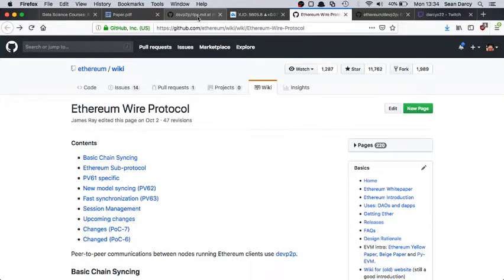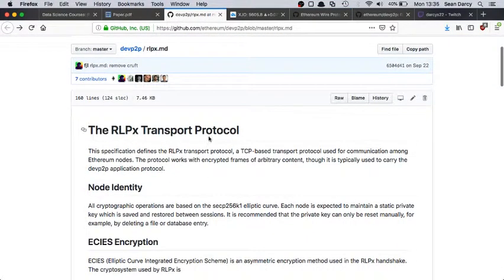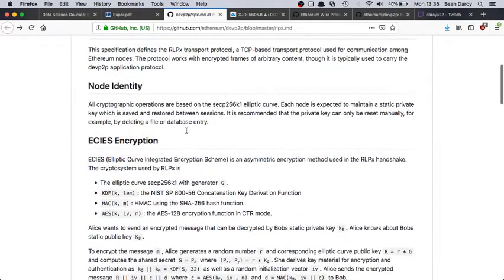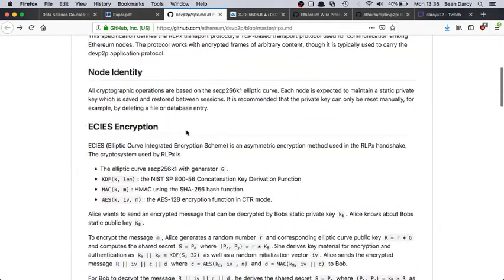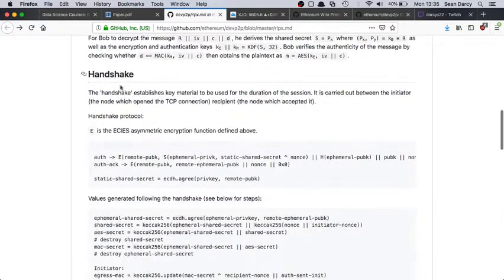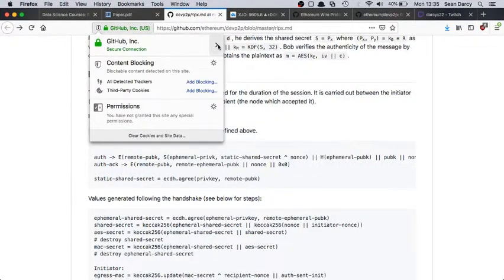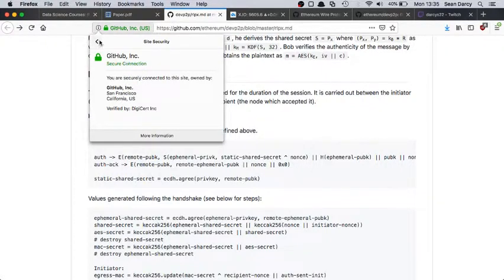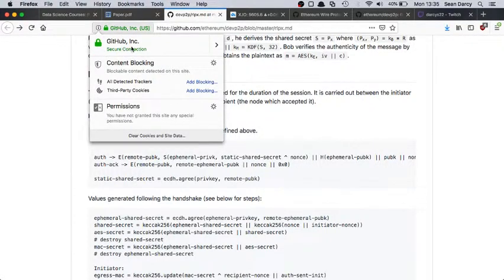So, not looking into the wire protocol yet, but the lower level transport protocol dedicates a lot to this cryptographic handshake. So if you've got a website, most of them these days use TLS to make sure everything that's sent between the client and the server is encrypted. If you're sending a password as a login, you definitely want it secured by TLS.